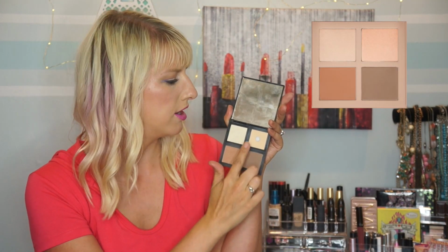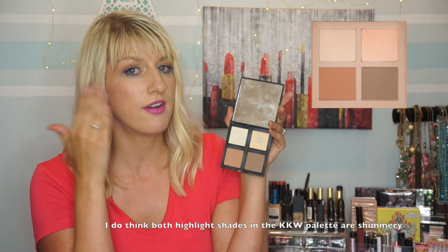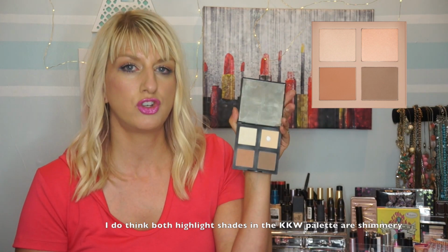But now she just came out with, which is already sold out by the way, but we'll mention it because I'm sure there'll be a restock, her new contour palettes. The one nice thing about them is they do come in multiple shades, which is good for those who have fair, medium, and deep skin tones. But I already have this nice little e.l.f. contour palette. It has the similar 4-shade layout where you get the cooler contour, the warmer bronzer, the matte shade to kind of highlight your cheekbones, and then a little bit of shimmer.